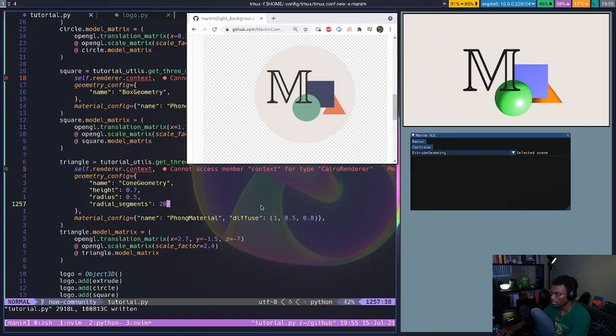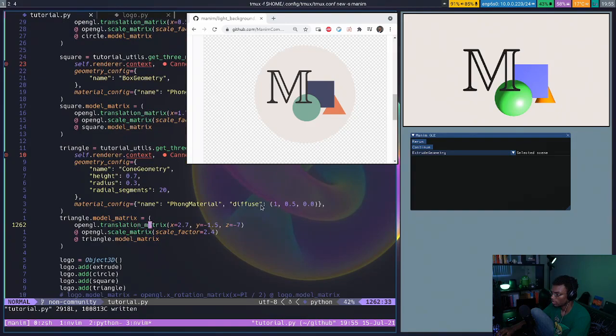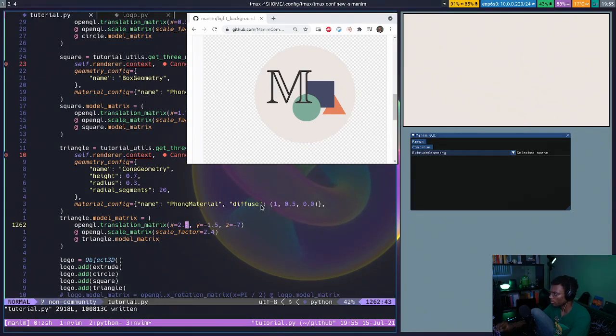Shrink the radius again. Is this where I want it to be? That's the wrong direction.